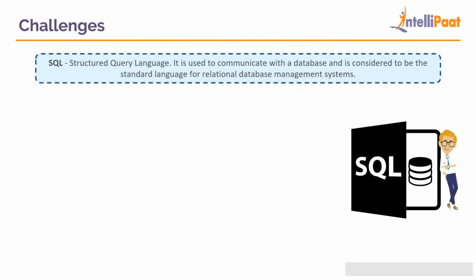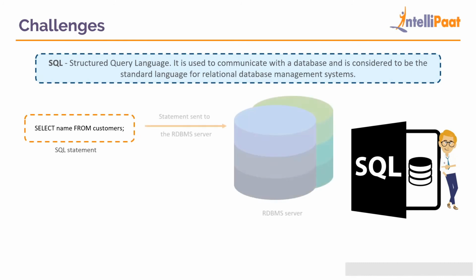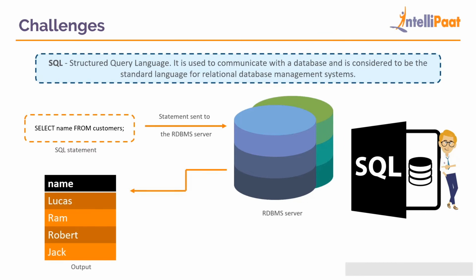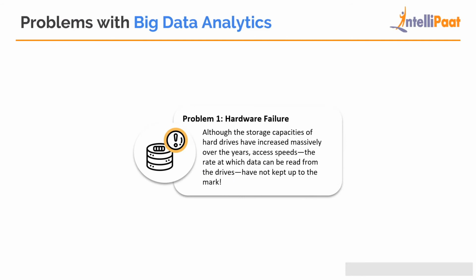First, SQL. Structured query language is used to communicate with a database and is considered to be the standard language for RDBMS. So you provide a query statement to get the name of all the customers in a table. Your statement will be directed to the RDBMS server, which has that data. Then you will get the output back. So this is how basic SQL works. Now, what are the problems with it?